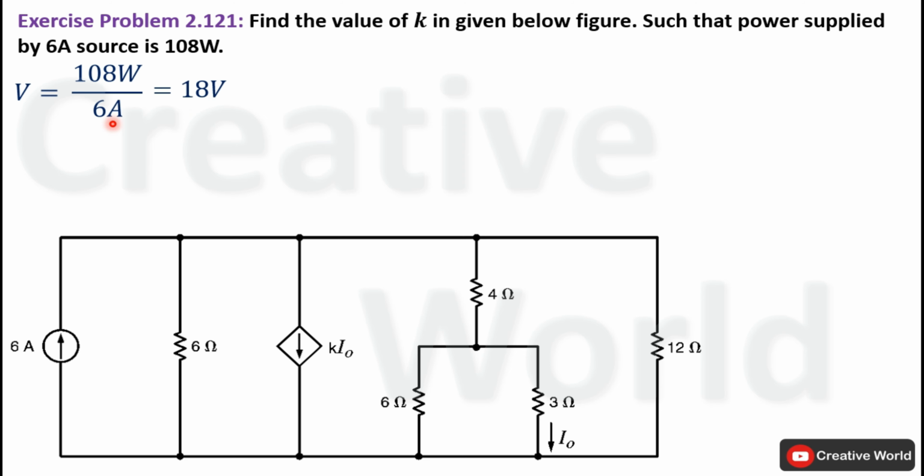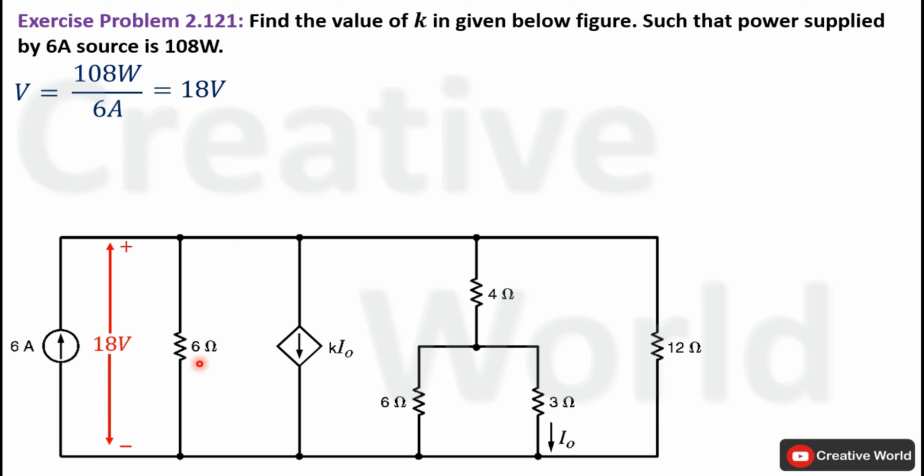Value of voltage will be 18 volt and polarity will be positive terminal here and negative terminal here, because in order to supply power through this constant current source, current should leave from the positive terminal and enter towards the negative terminal. Now this same voltage with the same polarity will be appearing across all these branches due to the parallel connection. So we can calculate individual branch currents because voltage across these branches is known and the values of resistances are also given.